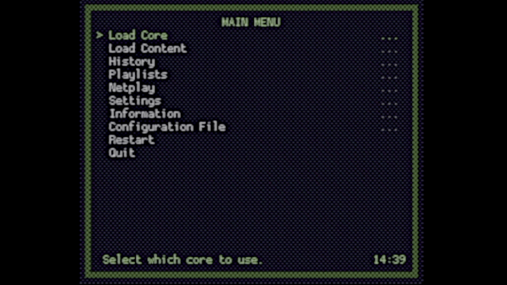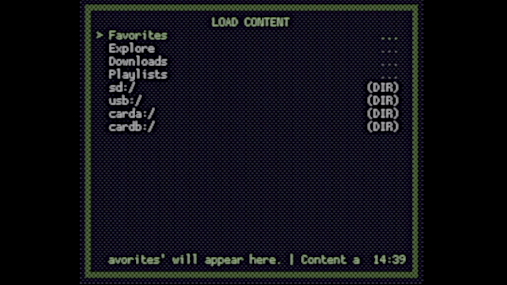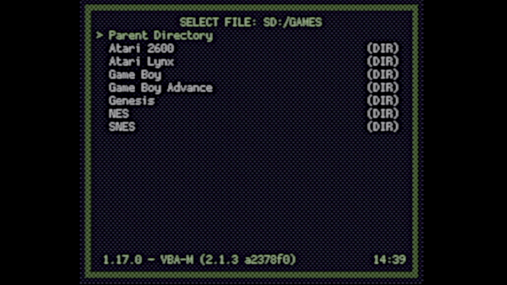Let's make sure that RetroArch is reading the System BIOS files properly. To do this, scroll down to Load Content and select it with the 2 button on the Wiimote. Just like before, you'll be presented with the locations you can load content from. Downloads it is, scroll down to Downloads and press the 2 button.